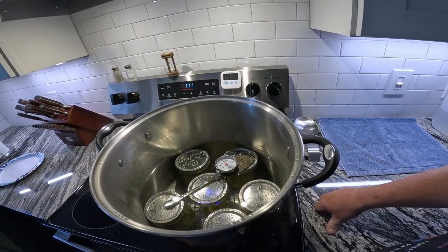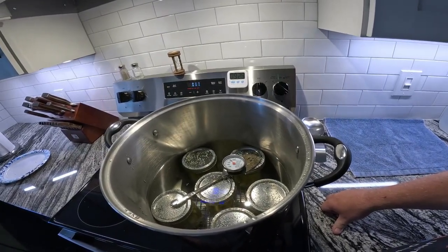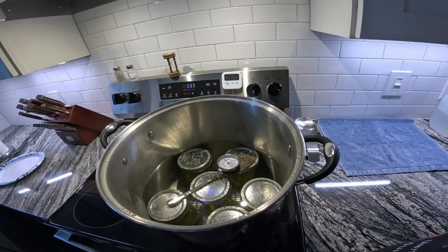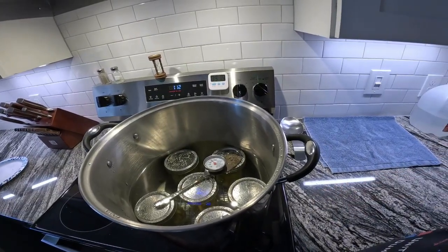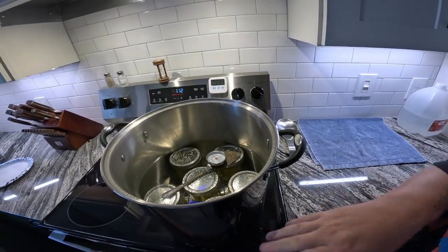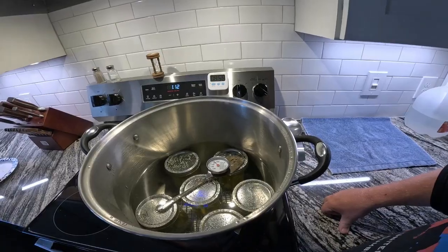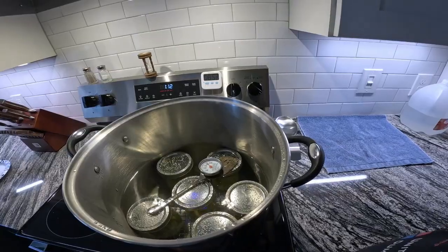This whole process was quite a bit faster than my old stove. I just want to point that out. So in the future, it's going to be a time saver for me. I just need to adjust some of my pot sizes, and I'd like to get a smaller pressure canner actually, to do some of this indoors, and I'll save the bigger canners for when I work outside. And that's just being precautious about this glass top. It's a larger glass top stove. It doesn't have the support of my old stove, so I don't want to do any damage, even though I'm pretty sure it would be fine.